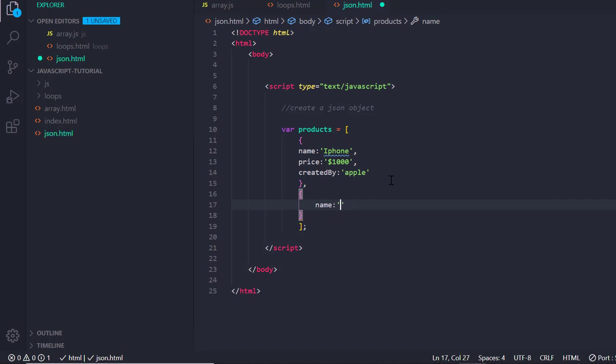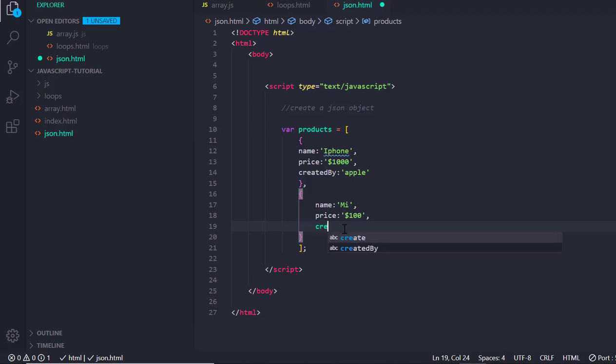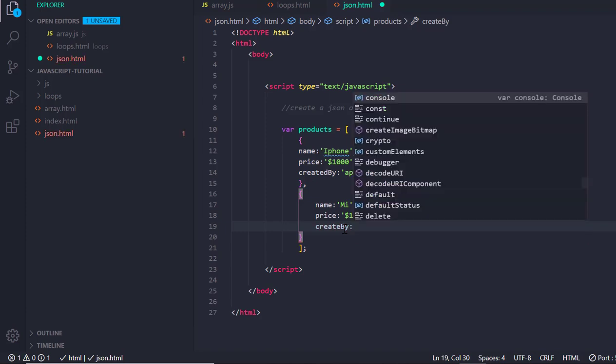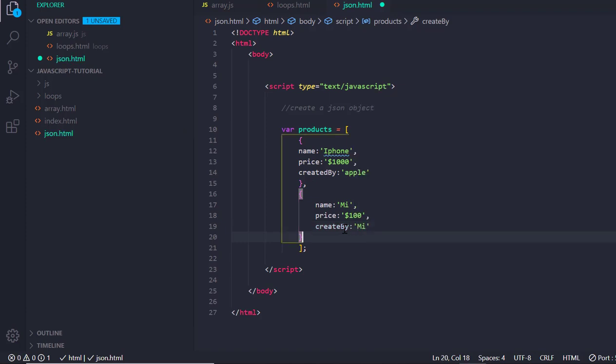The next one is Mi, and its price should be really less, because Mi is cheaper than iPhone. So it's going to be $100. $100 might be really cheap, but let's have it. Don't judge this $100, and created by whoever created it. It should be Xiaomi or whatever the name is. I don't know about them.